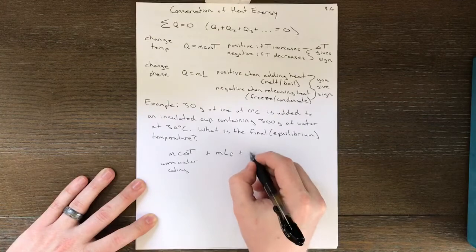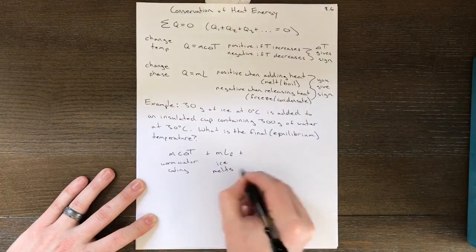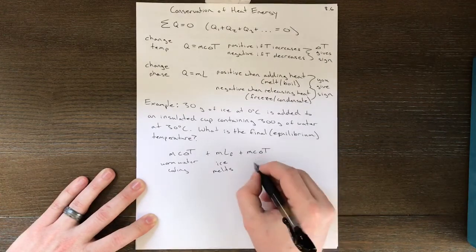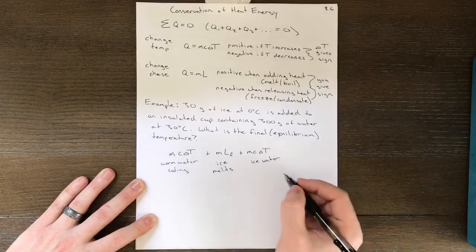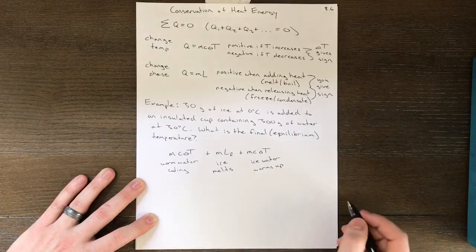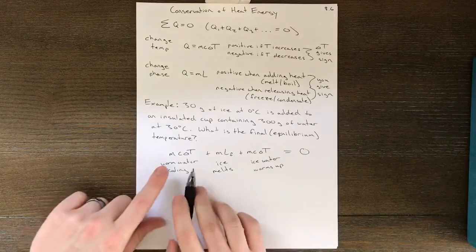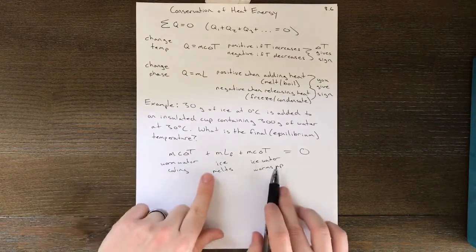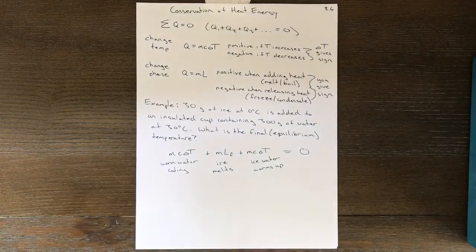And then my last one is going to be ice melting. My last one is going to be MC delta T. For now, we're going to have ice water after the ice melts, and that ice water warms up. And we know all of this should equal 0. The amount of heat that the warm water loses is going to be equal to the amount of heat that melted the ice and then warmed up that ice water.